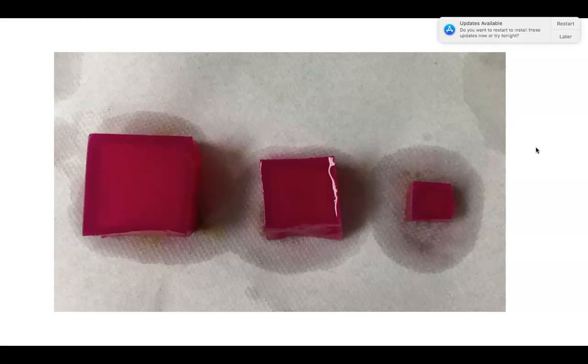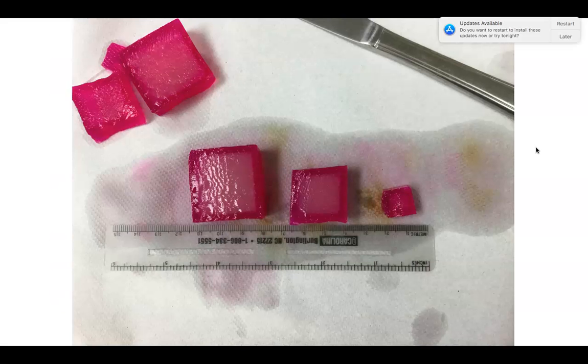So I soaked these agar shapes in phenolphthalein, or actually no, in sodium hydroxide. There was phenolphthalein, which is a base indicator, in the agar, so it changed color as the NaOH diffused into the cube. And after about 10 minutes, I pulled the cubes out, dried them off, and then cut them in half so that you could see exactly how far into the agar the NaOH diffused.